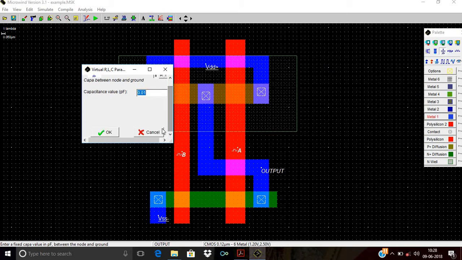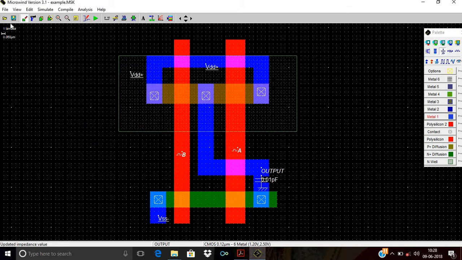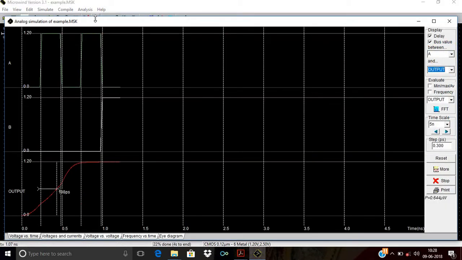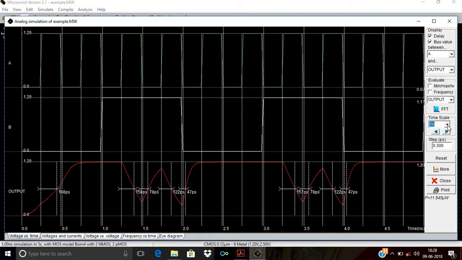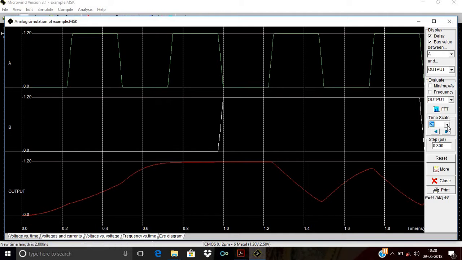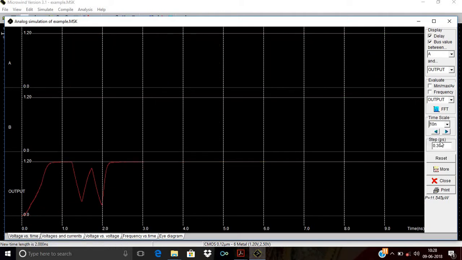It is 0.01 by default. Select this, save, and run again. Again I will adjust the scale here, 10 nanosecond.